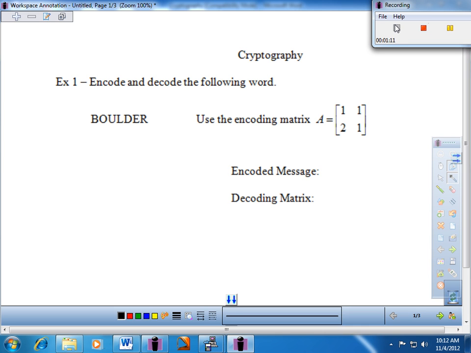And so here's what it says. We're going to do this in 2s, by the way, just FYI. We could do this theoretically in 3s or 4s or anything else, but 2s is where we have our most background and experience, so we'll do it that way. And so on your paper it does say use the encoding matrix right here, and so we're going to use that piece. Now you notice on my screen I don't have that nice table of letters matching up with numbers, but you have it, and so you'll be able to walk through with me. I at least have it in my hand, and I'll be able to work through some ideas.